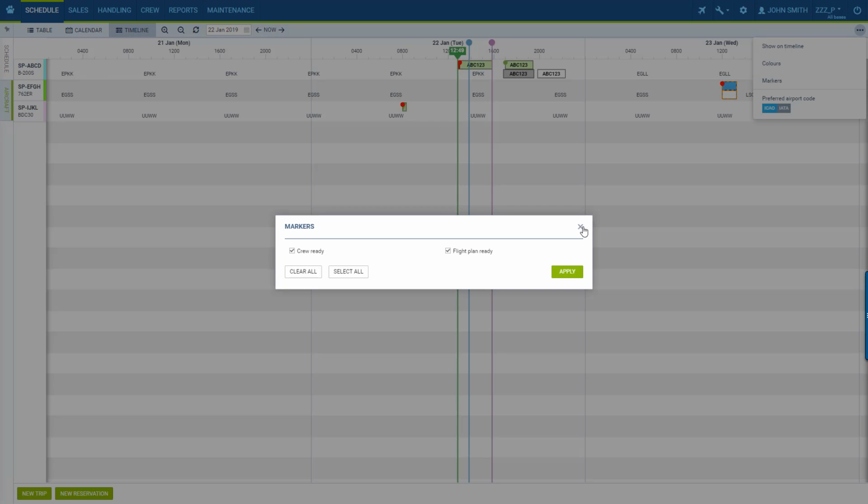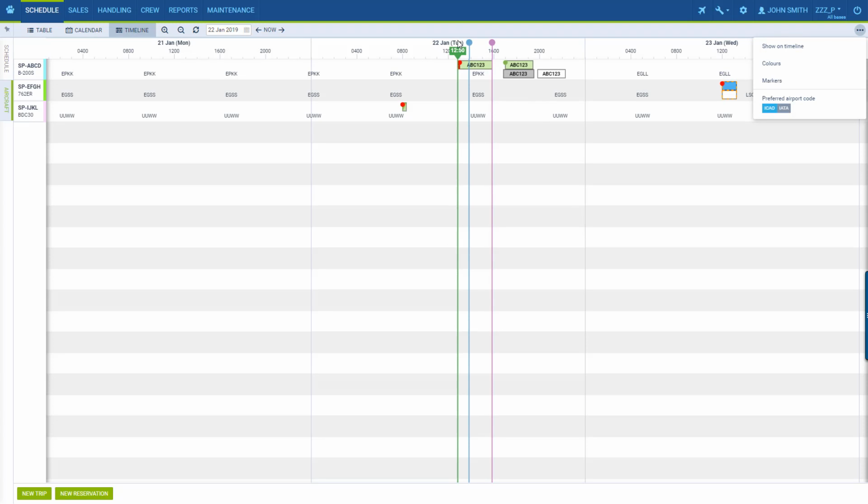The way it works is once the marker reaches the start of the flight, you know there is a certain amount of time between the green bar and the marker. In this case it's 3 hours, in this case it's 1 hour. So when the purple bar reaches the start of this flight right here, we'll know we've got 3 hours till the flight and the flight plan has to be prepared. That's just an example. And we also have the preferred codes like in the other views.